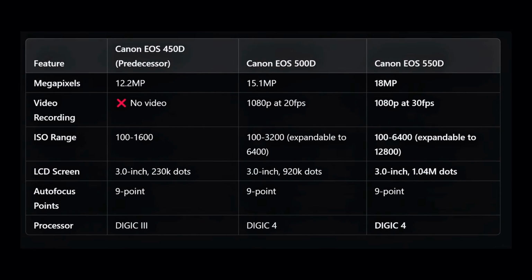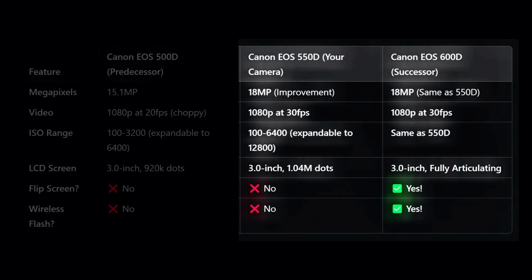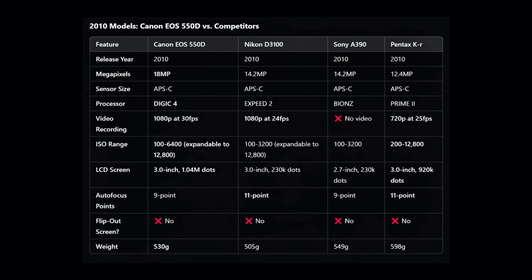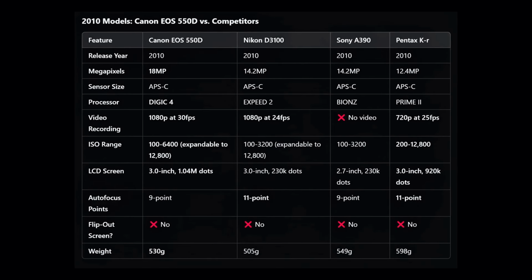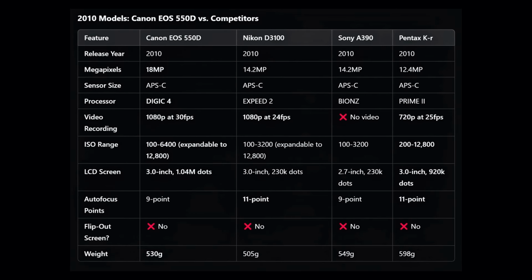Even when Canon upgraded the following year, that is 2011, the only recognizable change they did was the flip screen. And it was more expensive, which made Canon 550D affordable and has the qualities for any video creator. Not just that, amongst all the cameras released that year, that is 2010 and 2011, Canon 550D was the best. I mean the best. It has better frame rate, better sensors, comparing them with Sony A380, which had 12.4 megapixels as against 18 megapixels, while Nikon D5100 had 14.2 megapixels. Still, Canon 550D reigns supreme amongst them with 18 megapixels.